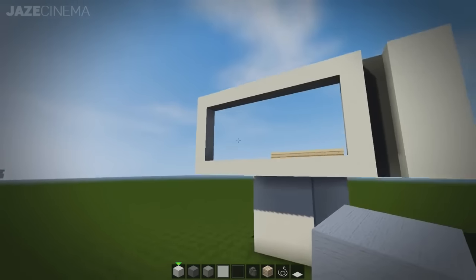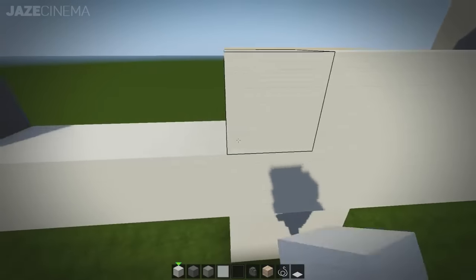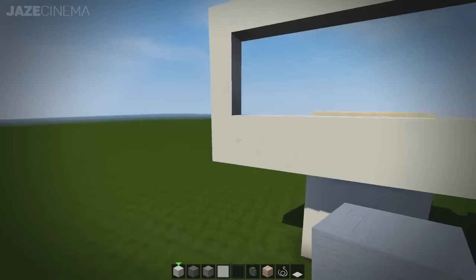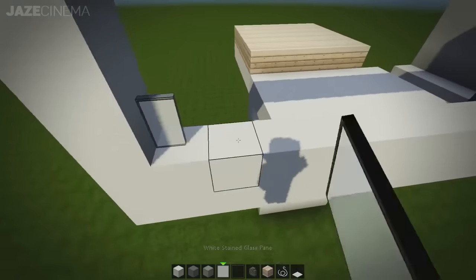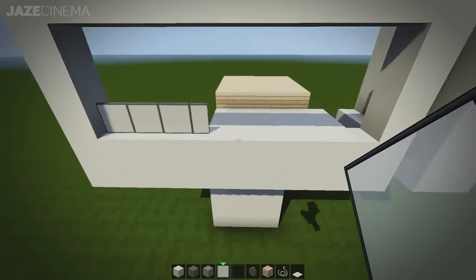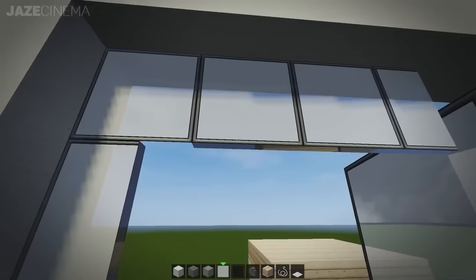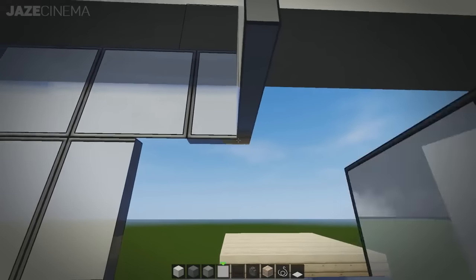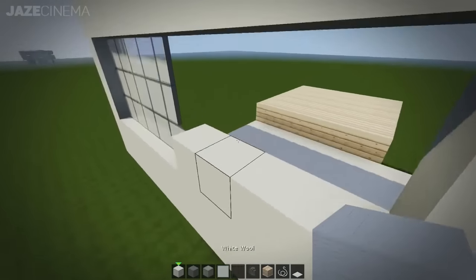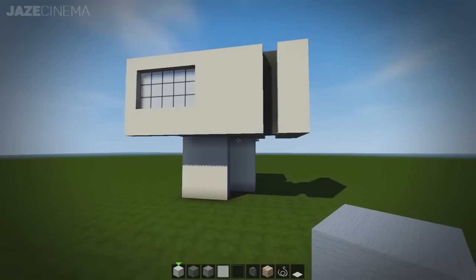Now I was thinking of having a cool little white window here, so what we're going to be doing is filling up this, because we don't want to be seeing the flooring now, do we? Because of course that's all going to be birch wood, and we're going to grab our white glass and place 1, 2, 3, 4, and maybe 5. I think 5. There we go. And we're just going to place it all along here like that. Boom, boom, boom, boom. Like so. There we go. And fill all this in with white wool. Like that. So that is what you should be having so far.